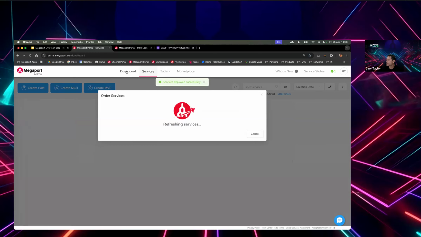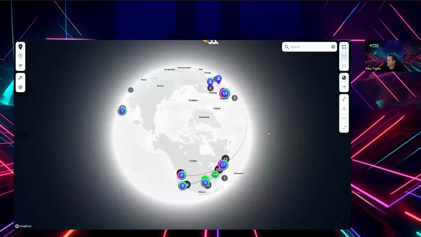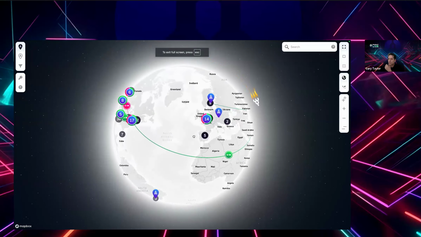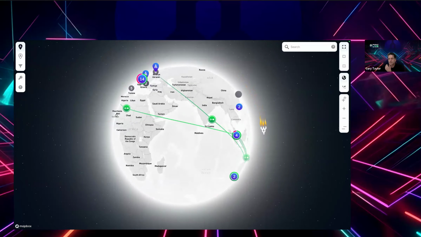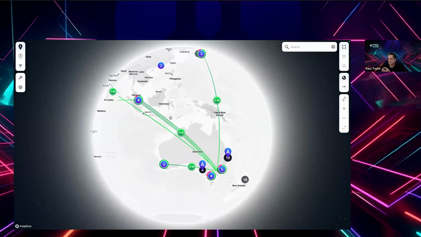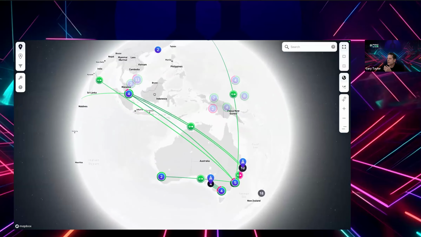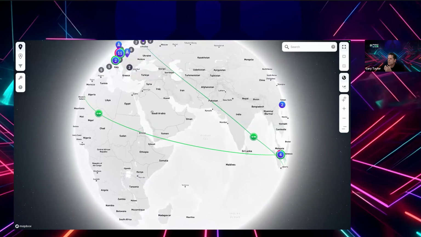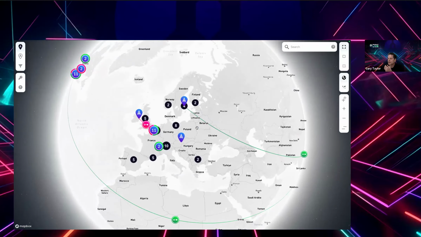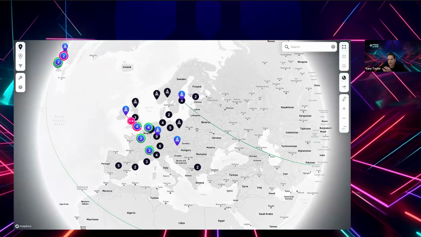This is a great tool. It allows you to actually get a nice holistic view of the services that you have. This is a production portal, which is why you see a lot of activity. All these services are live. These are genuine services that my colleagues have deployed around the world. A lot of activity in APAC. But if we jump into Europe here, you can actually see everything in black is where we have physical deployment of hardware. And then anything in blue or green is where my colleagues and myself have actually deployed a service.